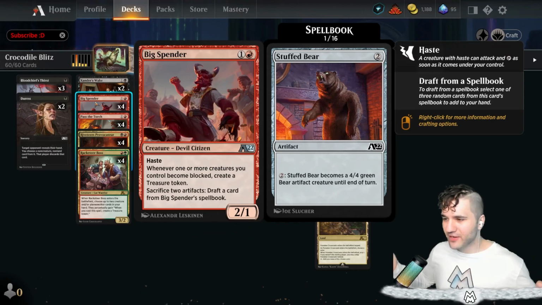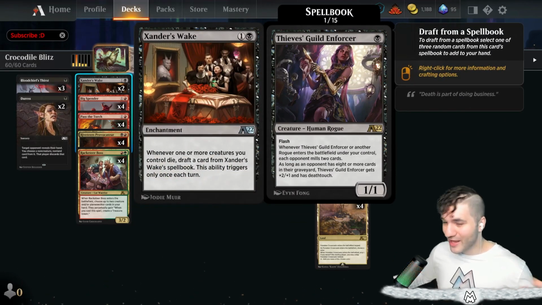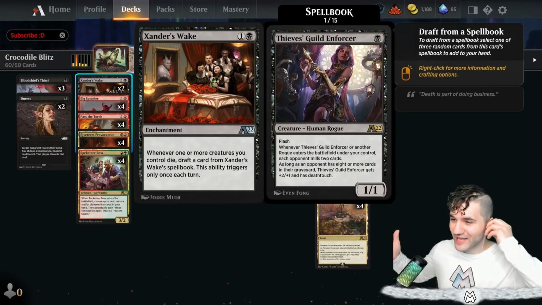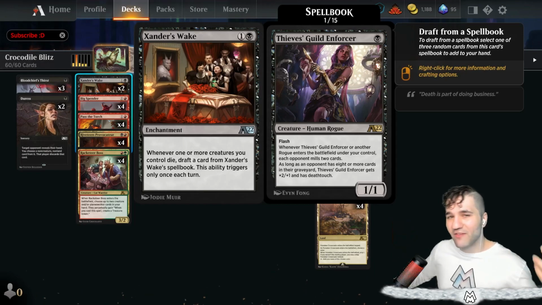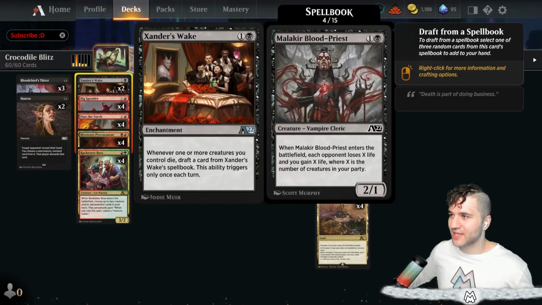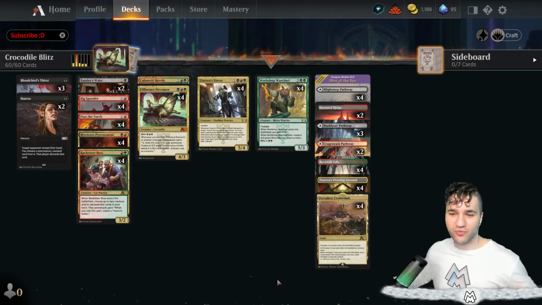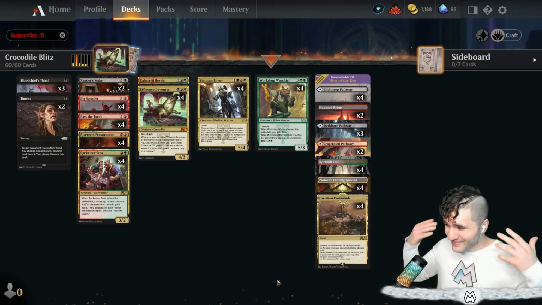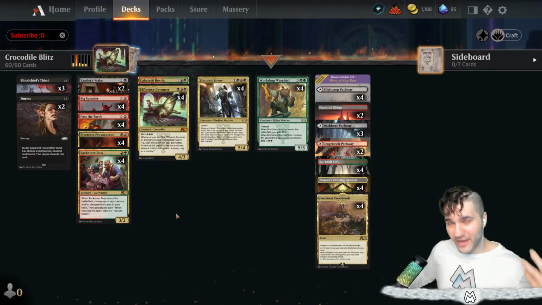We have a big spender, which kind of gives us some treasure tokens here, and Xander's Wake. And this is a Maestro card, but you know, it is what it is. We're going to use it in this color deck because why not? Whenever one or more creatures you control die, and we have Blitzes, so we're going to have to sacrifice some creatures, so the Blitz will make things sacrifice, and then we'll get you some free cards on top. And we also have the Bloodchief's Thirst and Duress for early removal, but this is the deck here. I'm really excited to play this. This Crocodile looks absolutely insane, and I think this is going to be pretty much a meta card in Alchemy going forward.